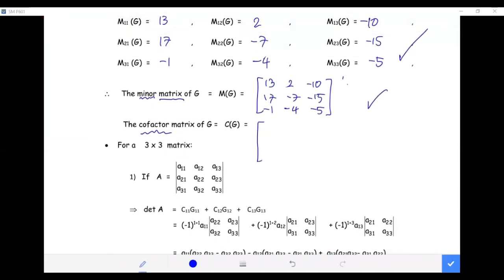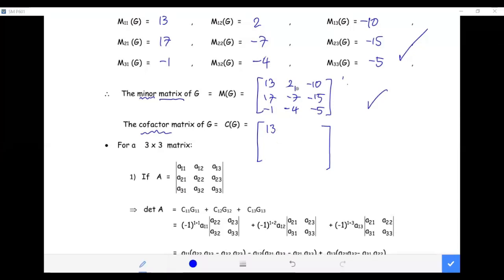I know that I'm going to have something very similar to this one. Okay, this is 13, at location 1, 1. Then I know i is 1, j is 1, i plus j is 2, and 2 is an even number. So what's the rule? When it's even, do nothing. You can just copy and paste the 13 there. We are done with this one, I will move to the next position.